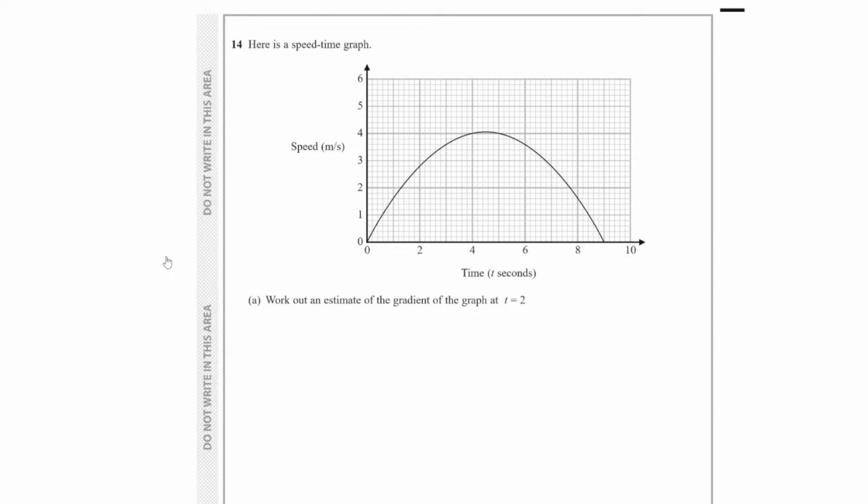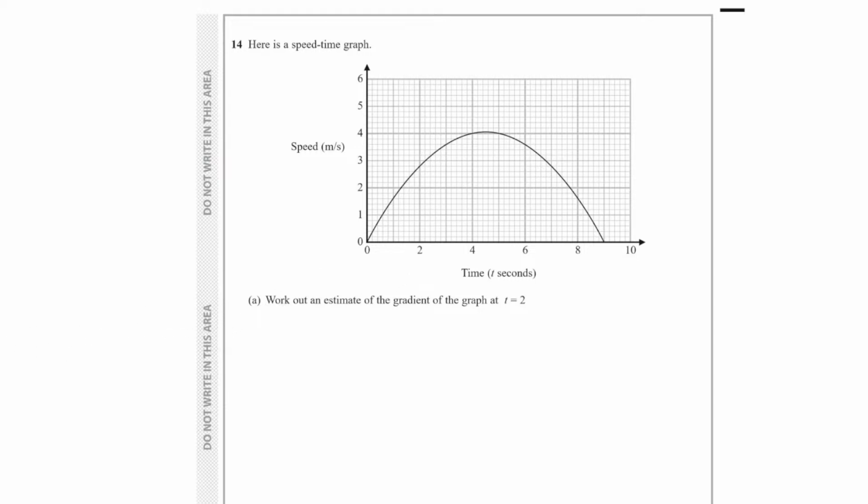So you can see that the graph we've got is what I would call non-linear. I mean, technically it looks like a quadratic, but more vaguely, non-linear, as in it's not a straight line. It is a curve. And when they ask you to estimate the gradient of some kind of curve at a specific point, you always have to draw a tangent. You just have to know that. And it's normally in this context, in a speed time context. You just have to know that. Okay, once you know that, then it's really straightforward.